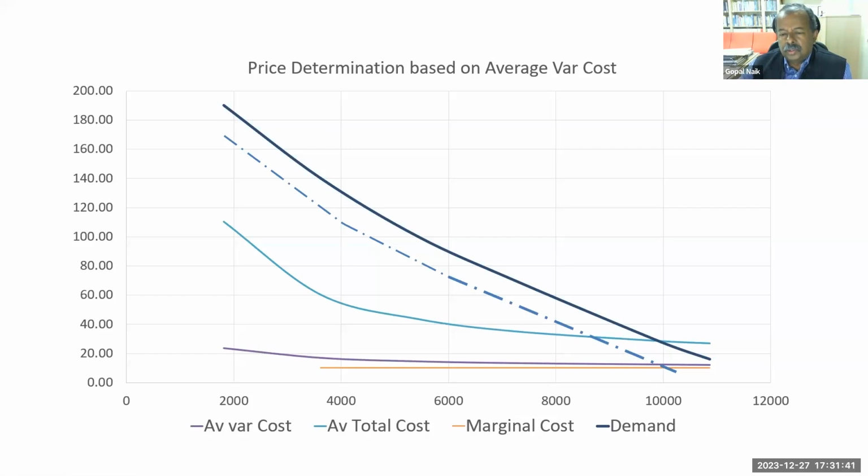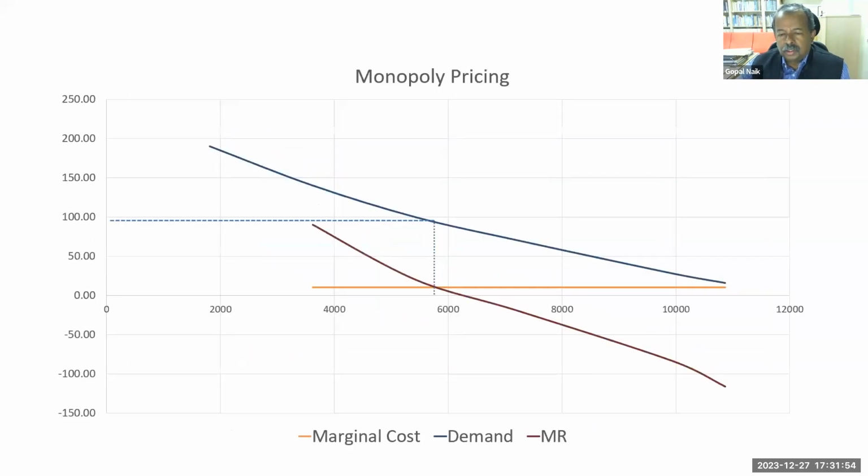Now one can also look at how that compares if you had given it to a monopoly, a private agency which would supply this water. If there are no conditions put in, that means they need to really supply to everybody and so on, they would have actually looked at marginal revenue and marginal cost. So marginal revenue equals marginal cost is basically the profit maximizing condition.